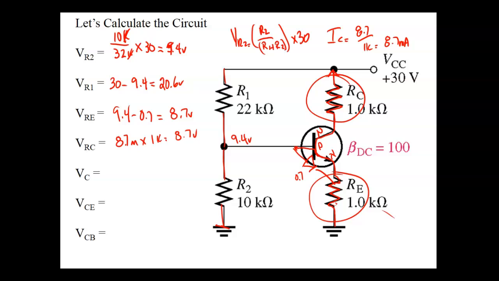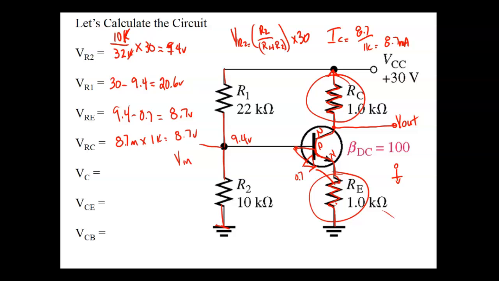Okay, VC. VRC is nice to know, but that doesn't tell me where the transistor's operating. It doesn't tell me if it's in the active region, if it's saturated, or if it's cut off. So my output, this is where we're going to take our output eventually. This is going to be V out, once we figure out how to do that, and this right here is going to be V in. So V out is going to be taken across this circuit right there. VRC is okay, but my output is not going to be 8.7 volts. My output is going to be what's left over.